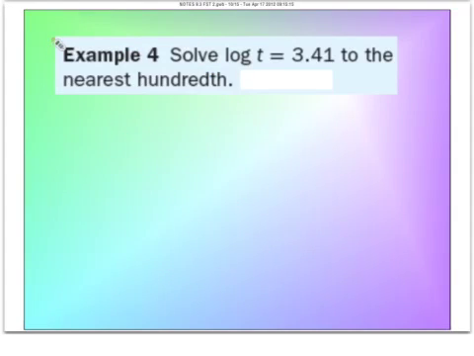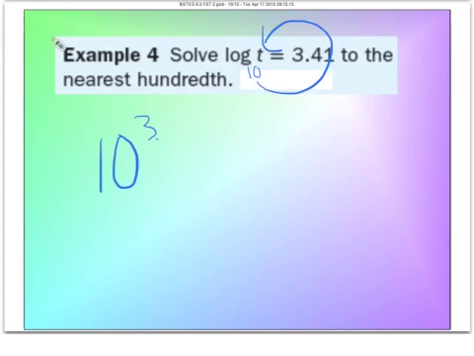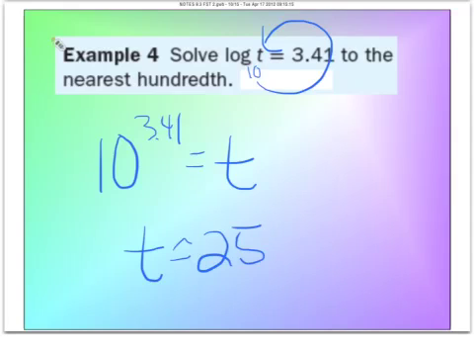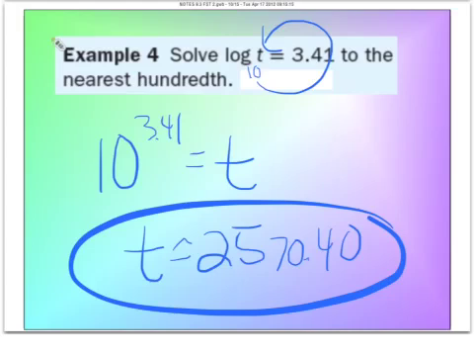This next one here is just using some different variables. They want you to solve for t. Log base 10 of t is equal to 3.41. Easiest way, I like to put the 10 in there to see it, and I start with the base and swirl around. So 10 to the 3.41 power is equal to t. Put that in the calculator. t is approximately 2,570.40. And you could double check that answer, by the way. Go to the calculator, hit the log button, do log of this number, and you should get 3.41.